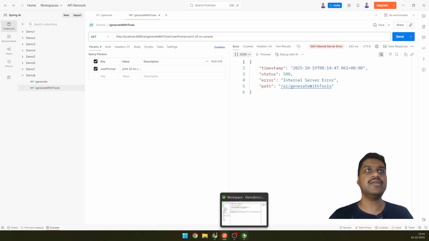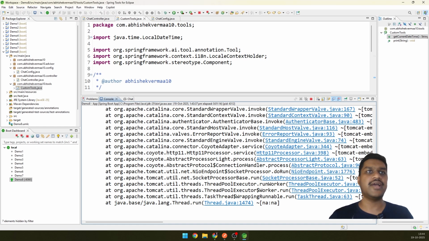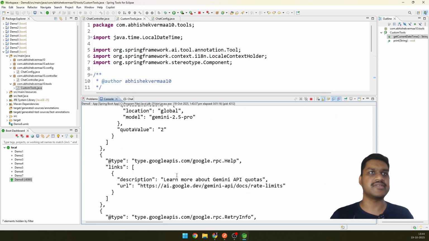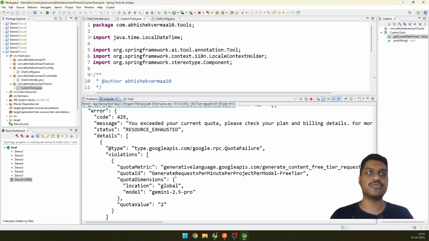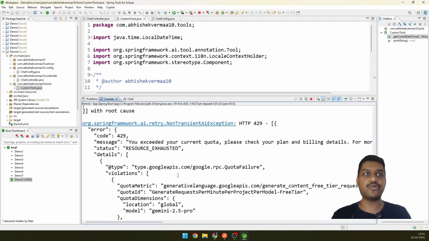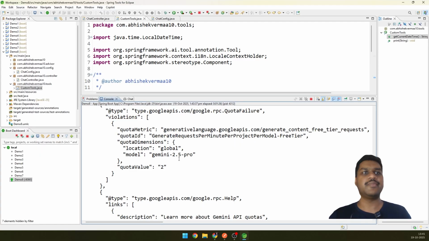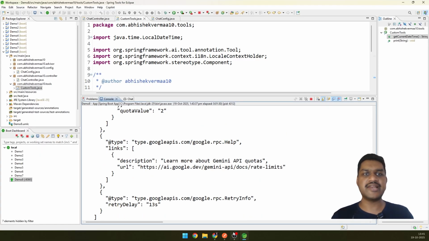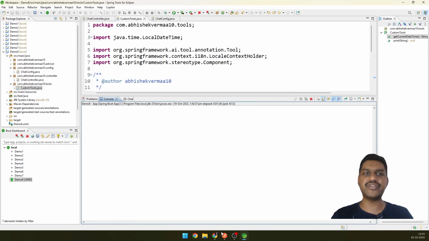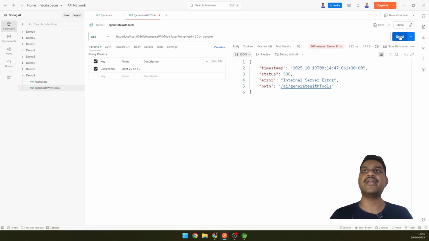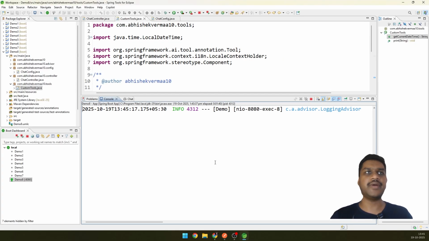This is not working. So why is it so? Why is this one not working? What does it say? Okay, so this is not an issue with our code. It is basically an issue with this particular model, resource exhausted, because very quickly we executed two APIs. So let's wait for a moment, and in the meantime, if you wish, you can subscribe to my channel. And now let's again give it a try. So hopefully it should be working by now.